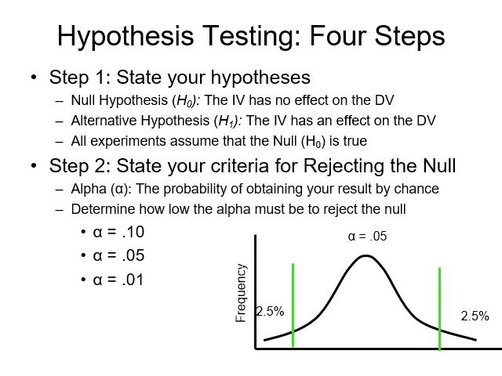And that overwhelming proof is step 2. We state the criteria for rejecting the null hypothesis. And this is alpha, the probability of obtaining your score by pure chance. And again, we have to determine how low the alpha must be to reject the null. In the social sciences, this has pretty much been standardized, like I've been saying over and over again, at 0.05. So just a quick note, and you want to drum this into your head: alpha is always 0.05. Alpha is the standard for rejecting the null hypothesis. P is the actual probability in your data set, and you're matching P to alpha. You want your P to be alpha or lower.